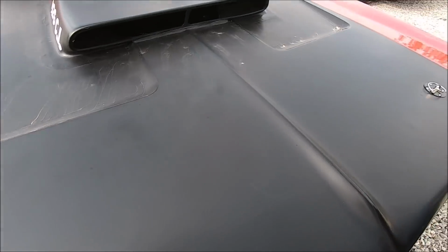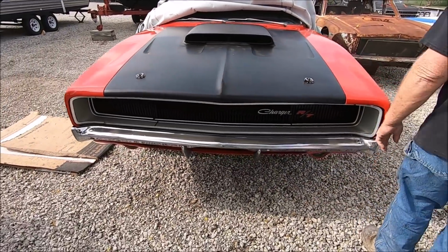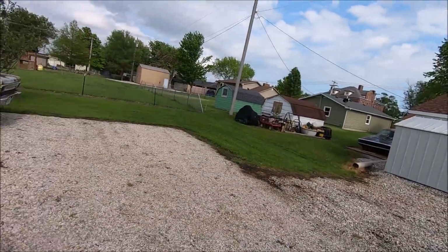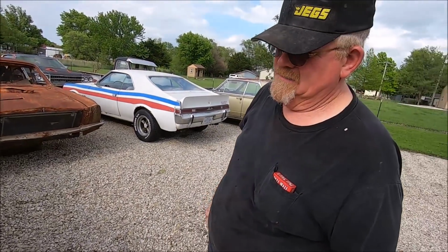Well, I'm glad we got her done. Now we can focus on getting Jezebel's rear end done. That's my main deal. I wanted to get done with this. Eventually someday we need to get your headlights working and Jezebel's headlights. You know, you got your vacuum stuff that William sent you, all that harness and everything.